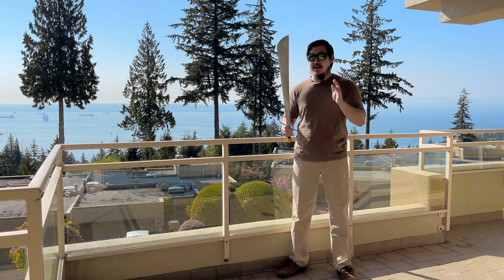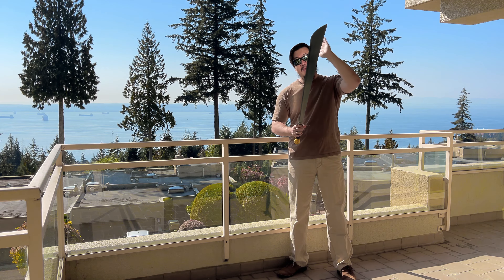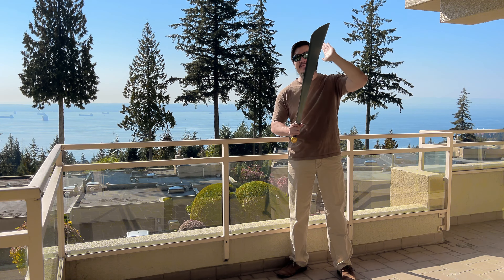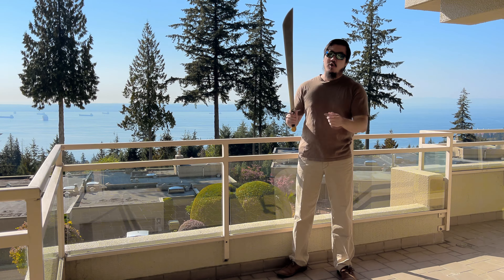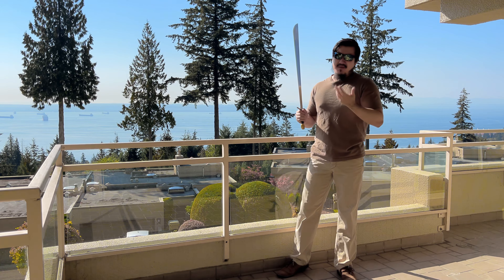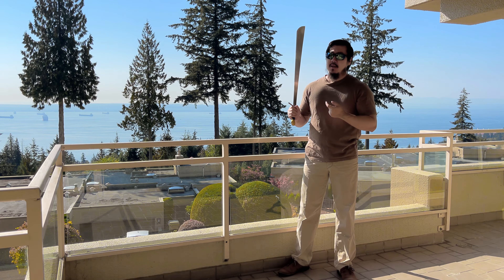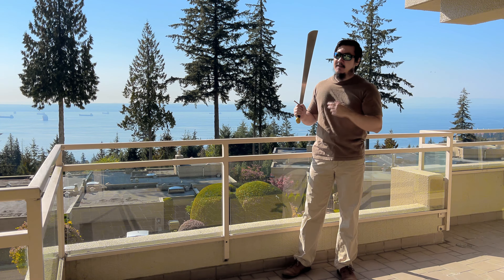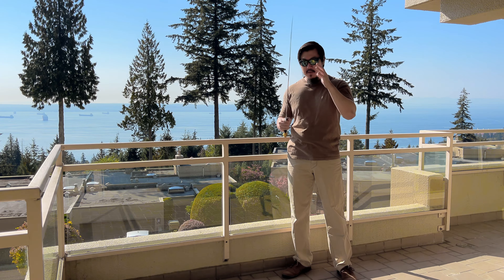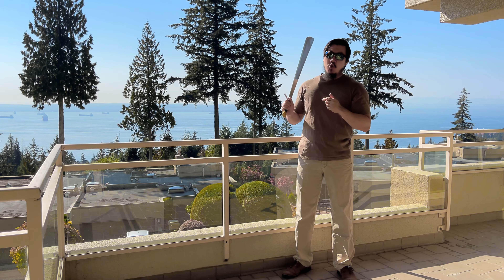Even though it broadens to almost three times as wide, the Kanye falchion is only less than one-fifth of the base thickness at the top. So overall, the weight at the top portion is about 60% of the base — or probably even less. That sword is still pretty hefty; it carries that amount of mass and steel up there, but compared to the base, it's still wieldable. This one is wieldable as well.